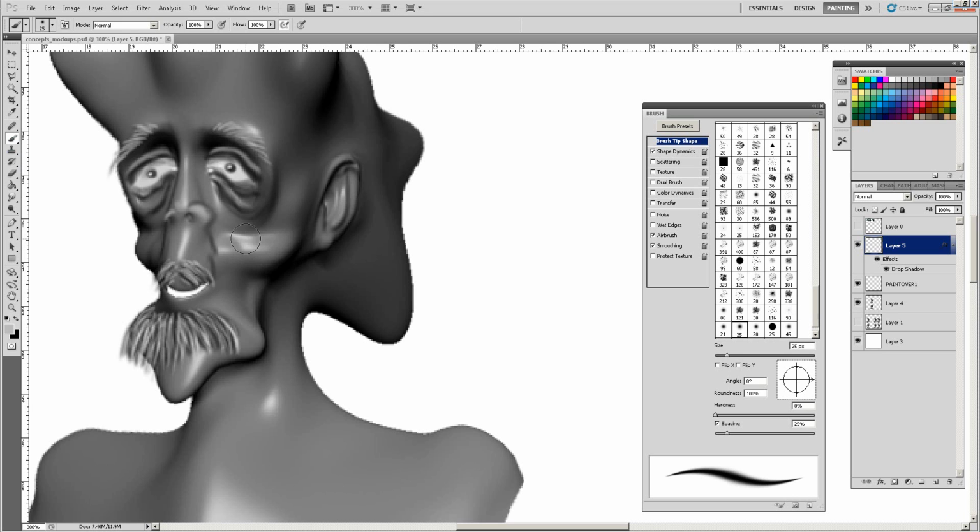Okay, I want to now go to a softer brush, increase the size. So say I wanted the cheeks to be a bit, oh, I'm in the same layer. Be careful of that. I don't want the drop shadow on it.